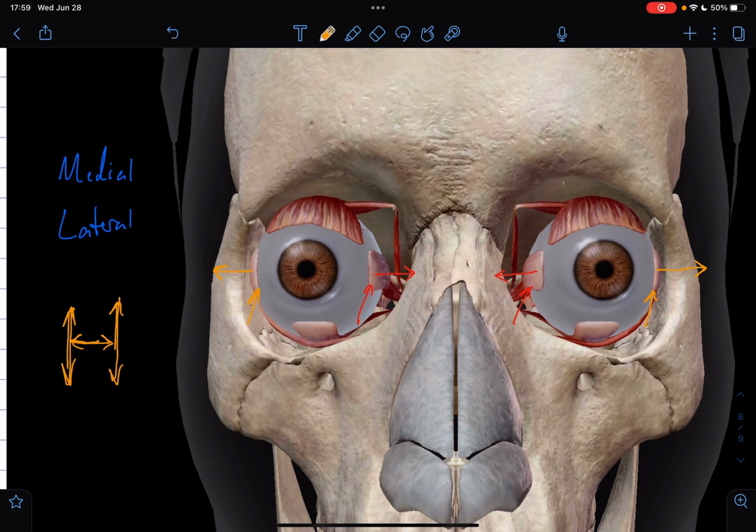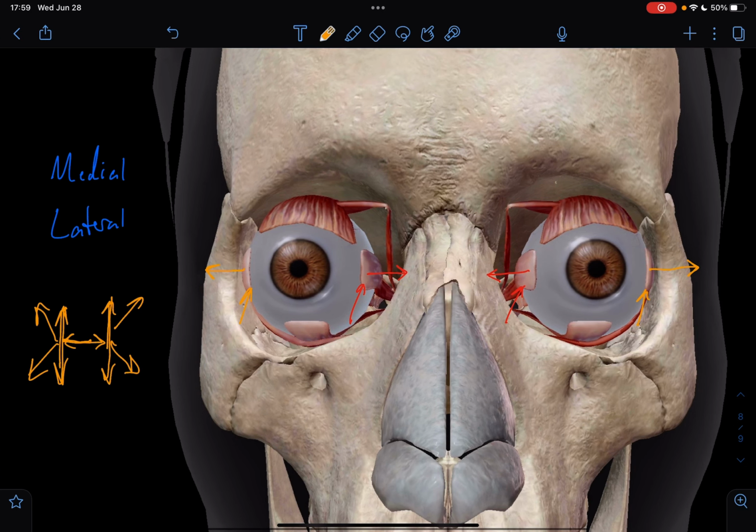And you can also move it at angles, so you can move it out this way if you need to. You can move it down out this way as well to test some of those other muscles. And all the while you're doing this, you're checking their gaze, you're checking their eyes, you're checking to see how smooth their eyes are when they track you. Do they have any nystagmus? Are they having difficulties following you in a particular direction, which could indicate some type of nerve damage, nerve lesion to one or more of the cranial nerves that innervate the eye.